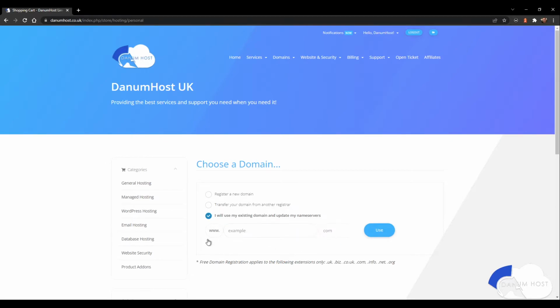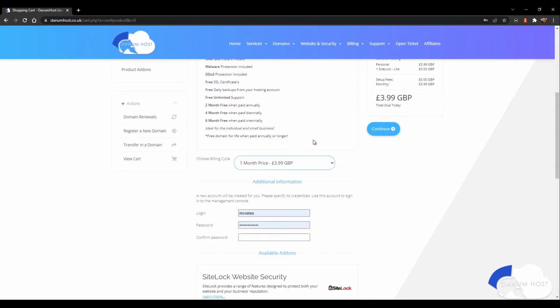However, we're going to use my existing domain name and just put some random things in there. And again, .uk, as that has got to be an actual TLD or otherwise it will not work. So for this bit, this is where you've got a domain name already with an external provider but you don't want to transfer it over. So in this case you would need to change the name servers at your current provider to ours. So once you're happy, click on use and then we'll go to the next stage.